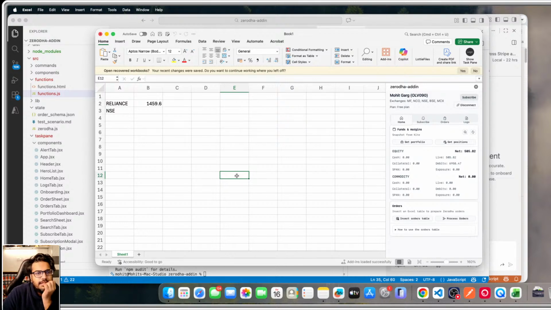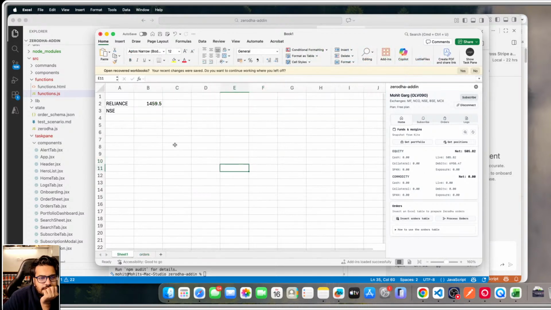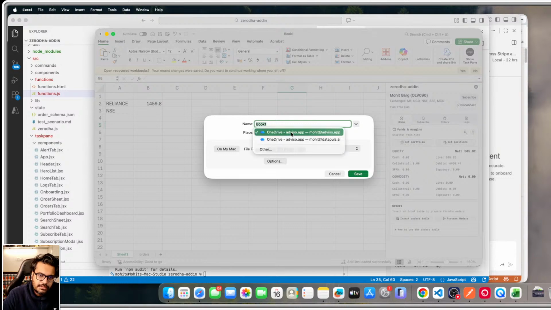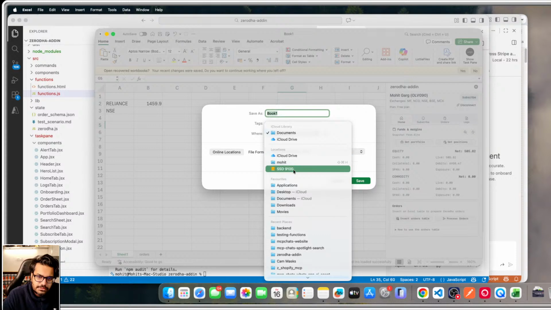Yeah, so the value is changing. I don't know why this was not changing before. Let's insert an orders table and let's see if this works. Yeah, this is working fine. Let's save this and see if we still get any on my Mac to store this in.